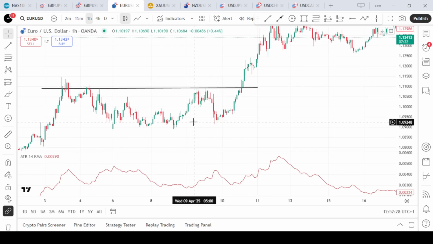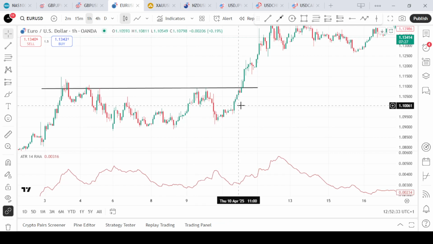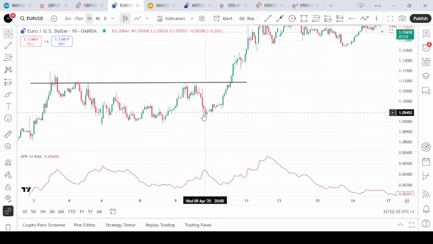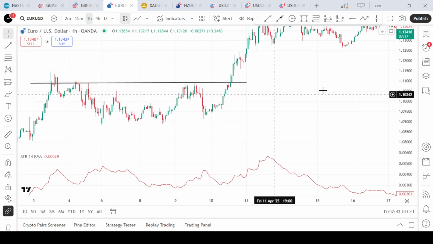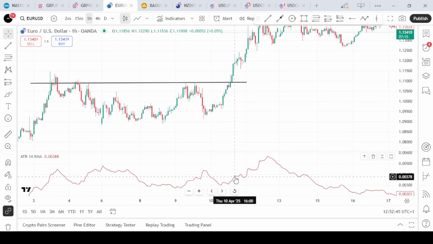You will confirm that the breakout has exceeded at least 1.5 times the current ATR value before entering in the direction of the breakout. Like at this time in the market, this was the value before it broke out: 0.0035. Then when price broke out of that area, you can see it broke out with momentum, and you can see it is higher than this 0.0035.